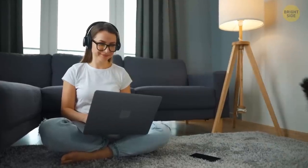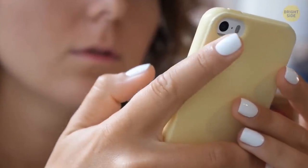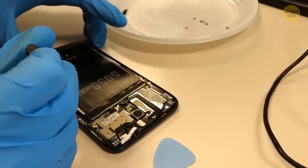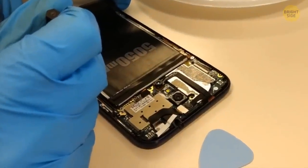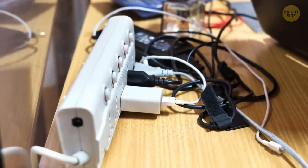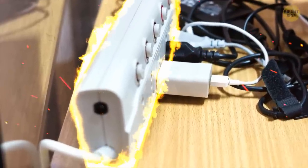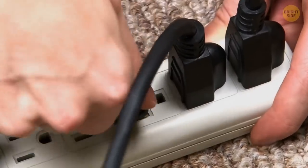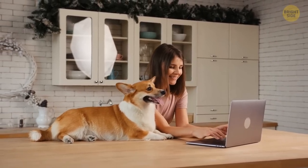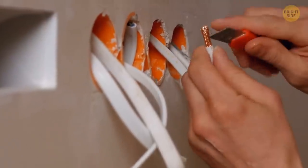Personal electronics like phones and laptops can catch fire if damaged or improperly charged. A voltage converter can save you from frying your electronics. These devices can also catch fire due to malfunctioning lithium-ion batteries. Power bars can be dangerous too — while they provide the comfort of charging multiple devices at once, they can be a fire hazard. To eliminate this risk, don't keep cords under rugs or furniture. Keep an eye on your electrical wires and make sure pets haven't been chewing on them. You can also call an electrician to install new plugs instead of using extension leads — it's a safer option.